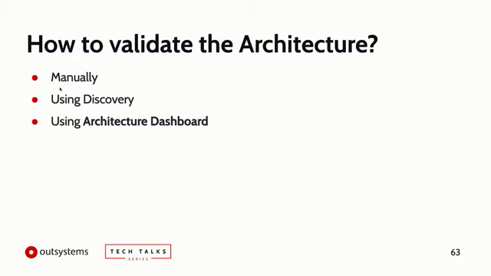We can use the discovery tool, and it will check for the previously mentioned validation rules. I'm not going into details with the discovery tool, but it's actually a pre-requirement to use the architecture dashboard. The discovery tool will automatically classify your modules into the canvas layers, so you don't need to worry about it.